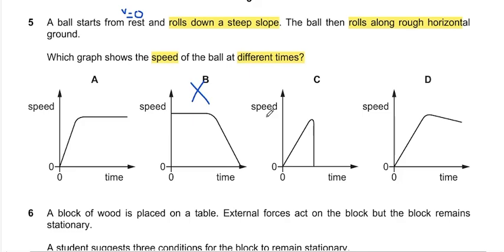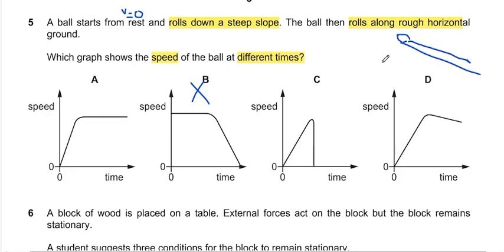Moving on towards the second part of the question that says, and rolls down a steep slope. If you have this steep slope and you have a ball at rest, and once you release it, the ball is going to just go straight down. So its speed is obviously going to increase. So we can say that the speed is increasing here, the speed is increasing here, and speed is increasing here as well.